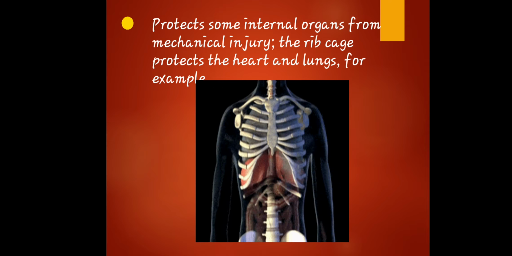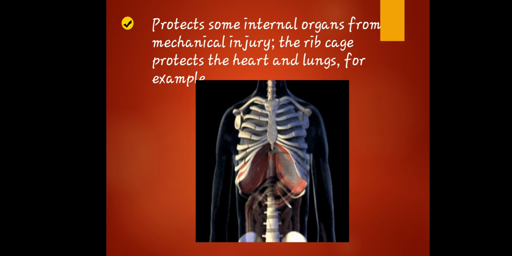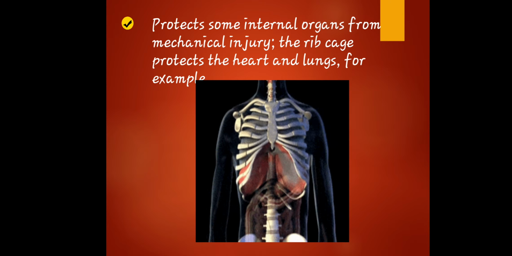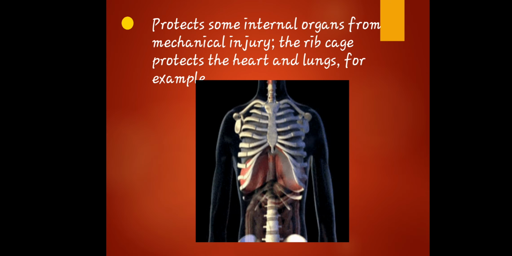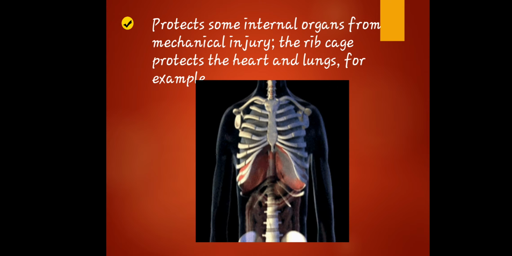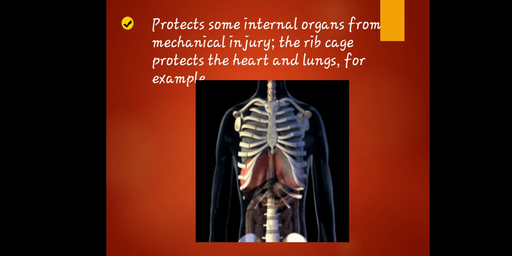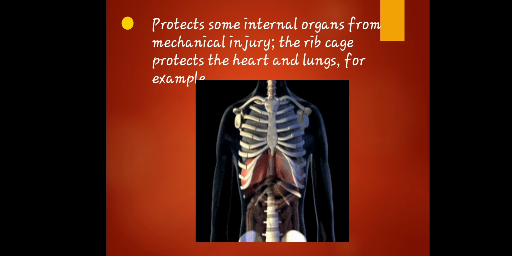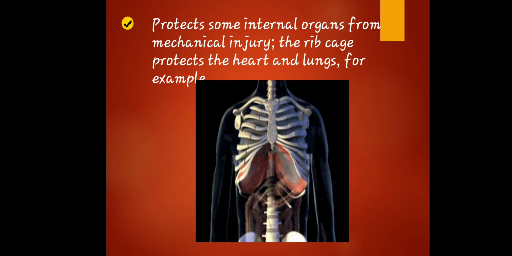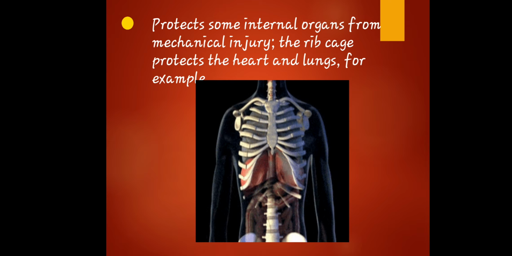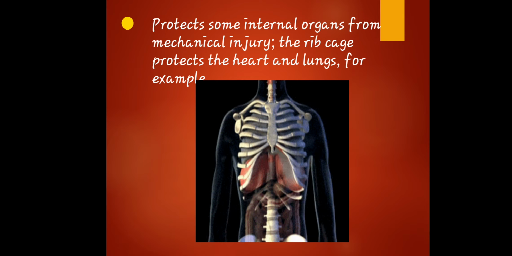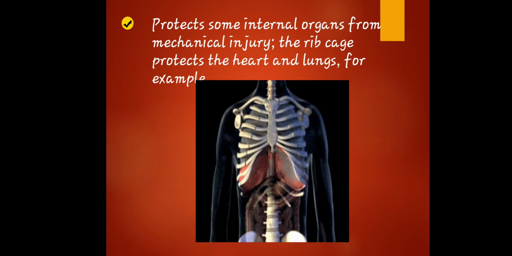So that's why, as you can see, it's actually called the rib cage, because you can see that the heart and lungs are enclosed. And that is the good thing about it, because it serves as protection of two internal sensitive parts of the body. So that is why bone or skeleton is important also, or one of the functions of the bone and skeleton is the protection for the internal parts, like those parts that are very sensitive.